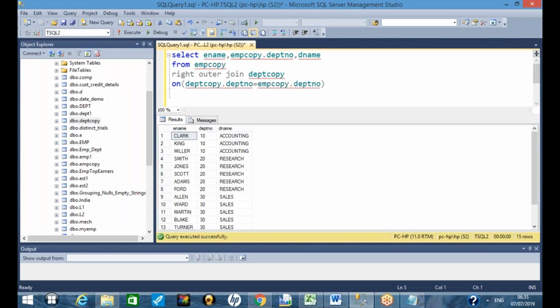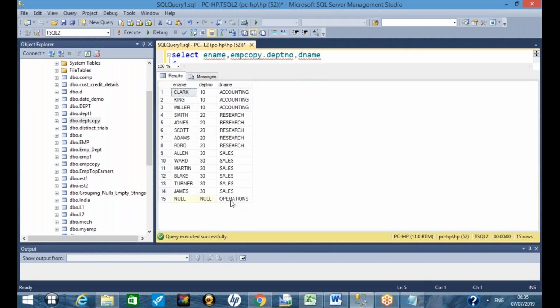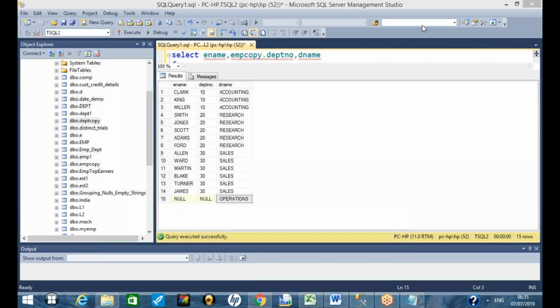Now the result will be something different. See, do you see a record of ABC here? No. There is no record of employee ABC. But what do you see? You see here a record of operations.